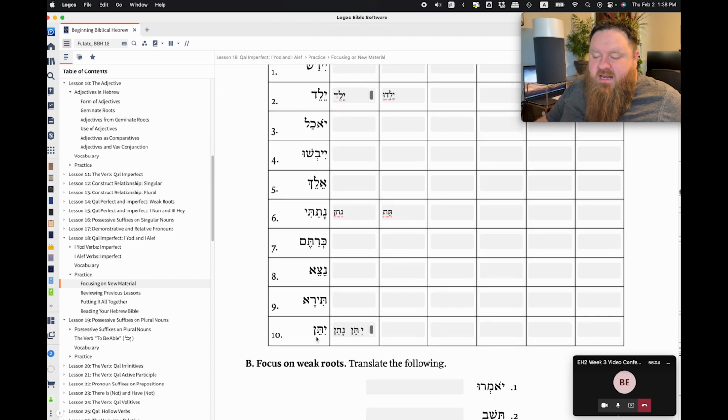And then yitain here, this is another one where natan is just a weird verb. It's certainly doubly weak, the initial noon and the final noon, and all kinds of weird things can happen. I think I actually explained exactly morphologically what's happening here in a previous session. Let's go ahead and do that. So you've got natan, usually looks like this: noon kametz tav patach noon. And what happens is you add the yod hirik prefix to natan, and you get yinton.